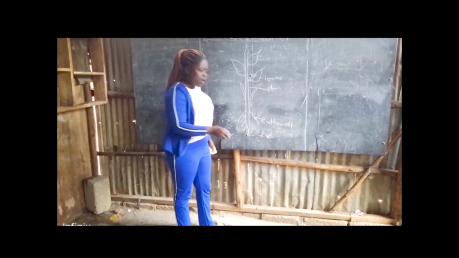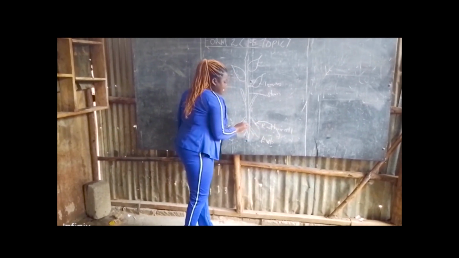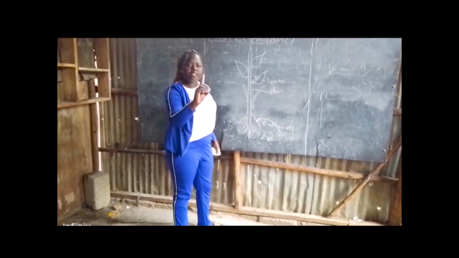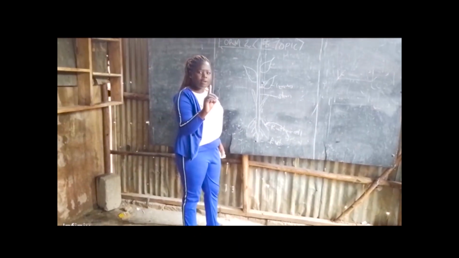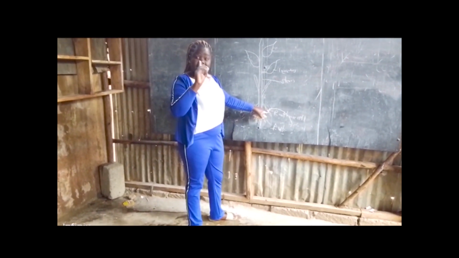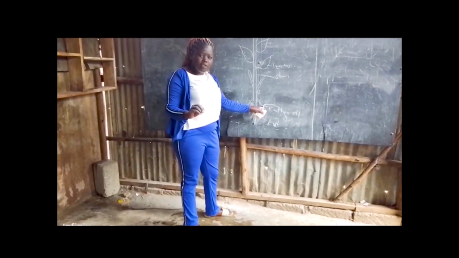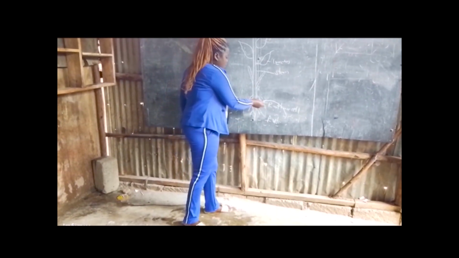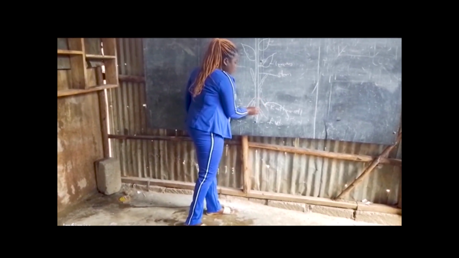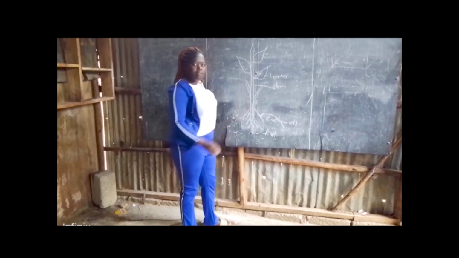So through osmosis, water will be moving from outside, from the environment, that is underground, to the root hair cell, through the epidermis of the root hair, through the cell membrane, that is semi-permeable, and will enter the root hair cells. Then once it enters the root hair cell, it gets transported to all parts of the plant, from the root through the stem to the leaves of a plant.